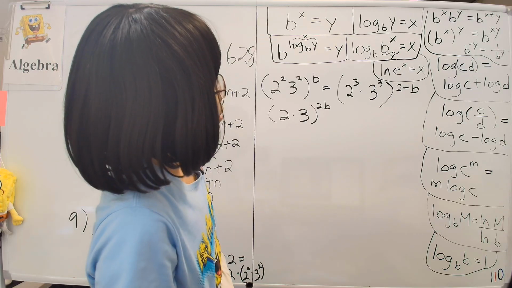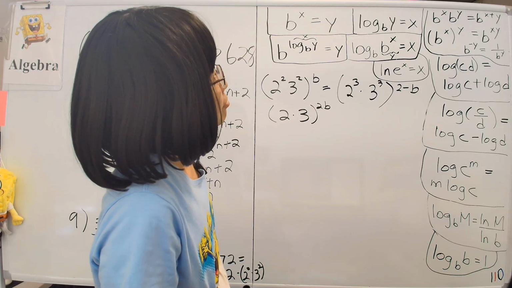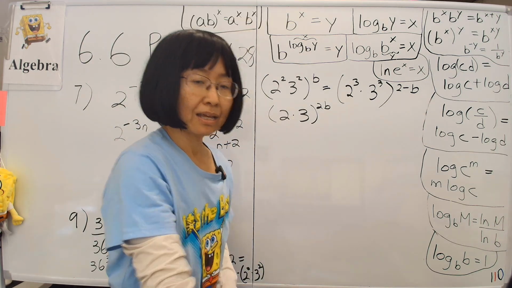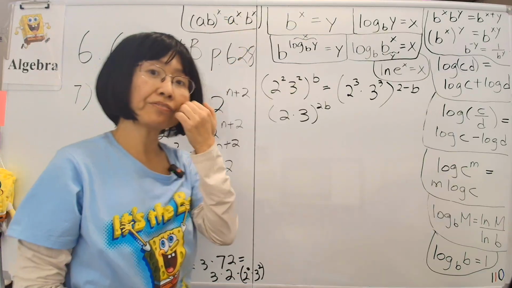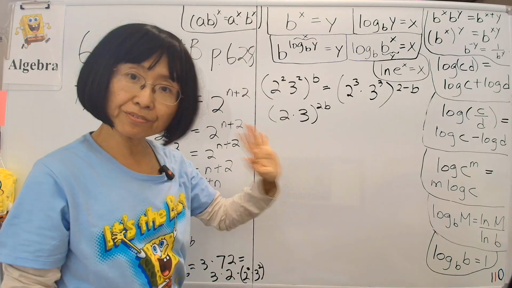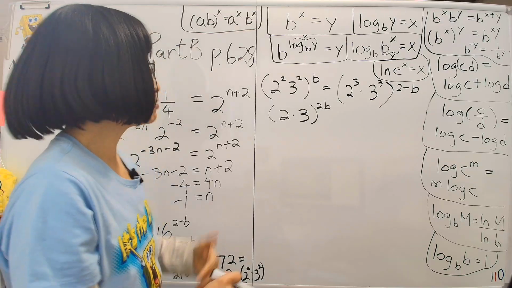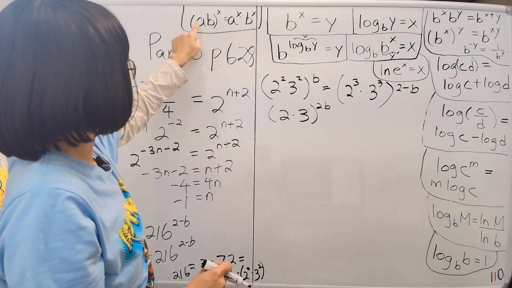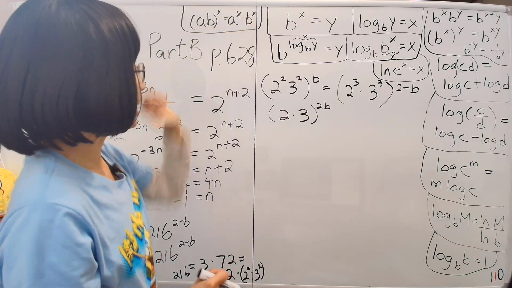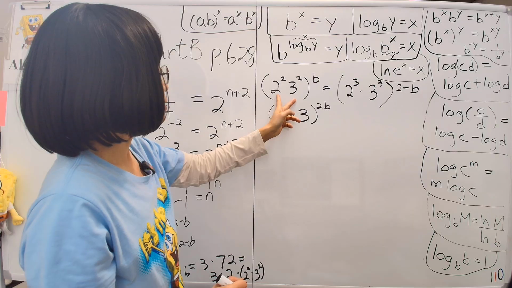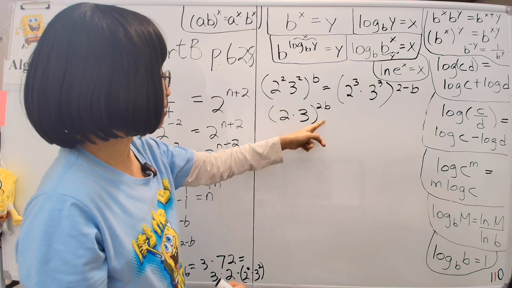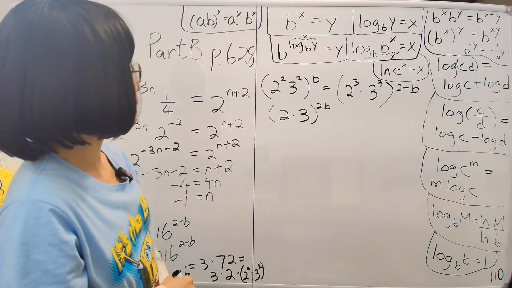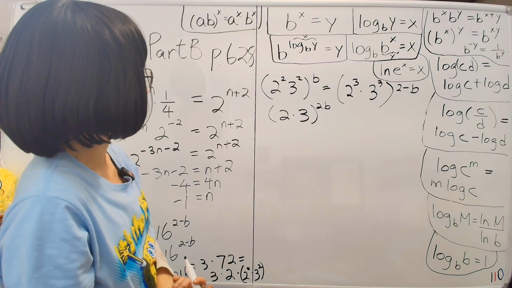Is that one of the rules I've written down? Let me think. Maybe I should write that down. All right, here's one of the rules from chapter 1, the review chapter. Again, please review this if you feel rusty about it. When you have a product raised to some power, that's the same as the power going over each thing. That is what I'm doing here. When you calculate this, it is the same as that, because the 2 will then go on each item that's being multiplied together. That's the principle I'm going by.